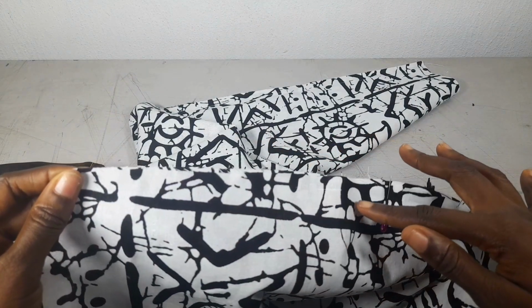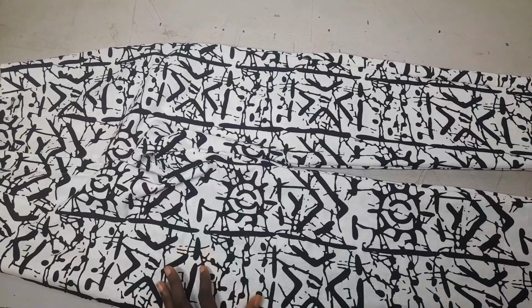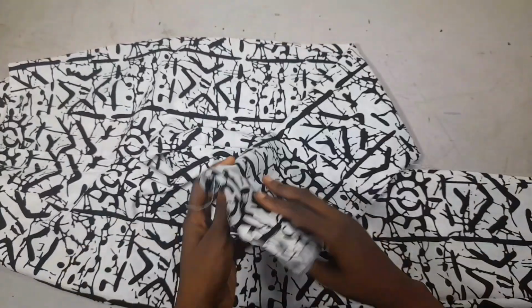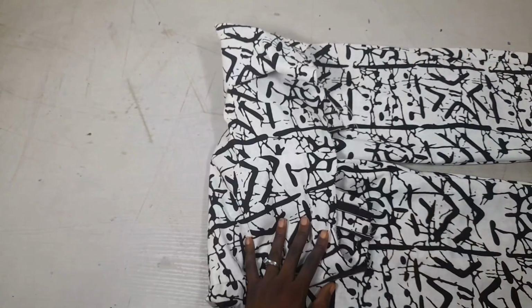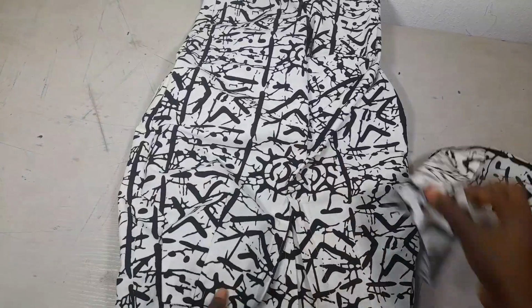So I'll be sewing on 0.5 inch also. So guys, my trouser is almost ready. I've joined the sides and I've turned it out. So I have just my hem and my band. I'll be fixing my band first. So this is my waist. Now I'll be fixing my band.